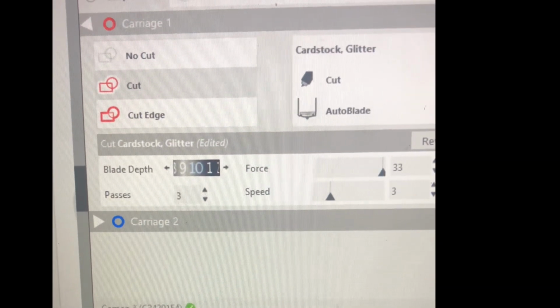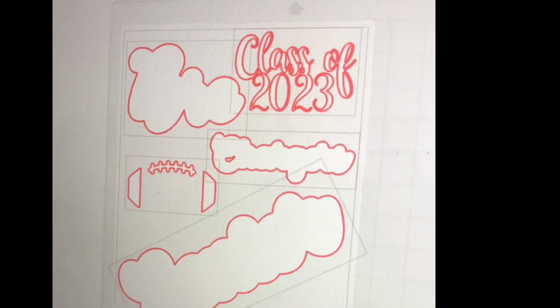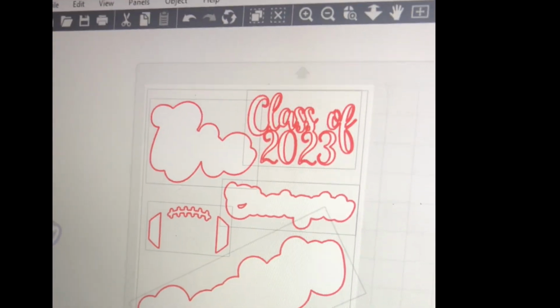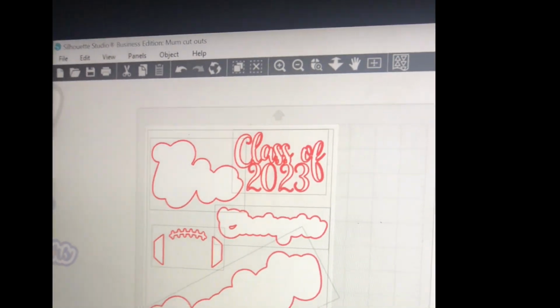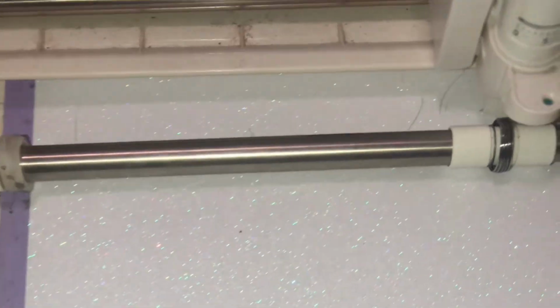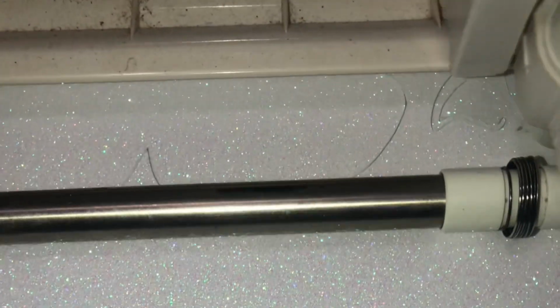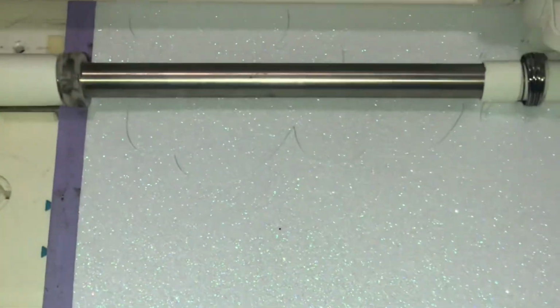And the reason why you guys may say, oh, that's a lot of force and pressure and stuff like that. But the reason why I'm doing this is because, for one, my machine is pretty old, so it does have trouble cutting sometimes. And I want to make sure it goes ahead and cuts everything out. And I want to make sure that it detaches it from the backing that it's on. I want to be able to just pull it straight up.